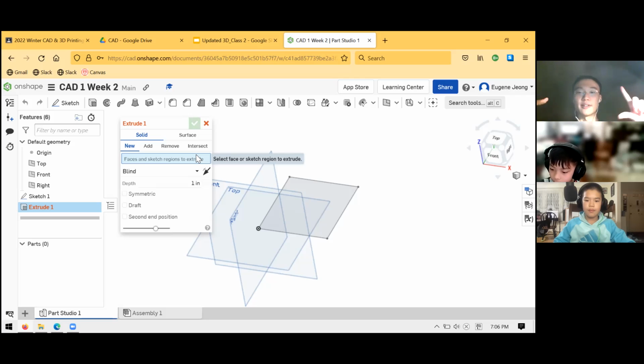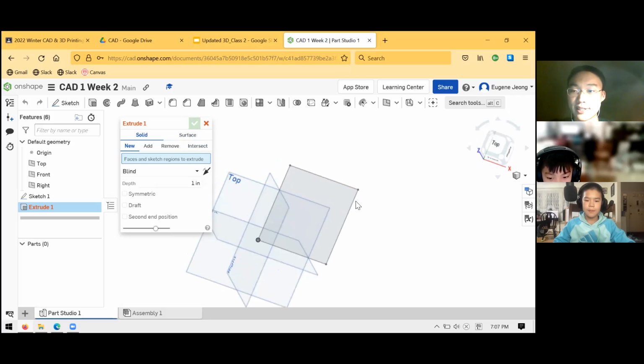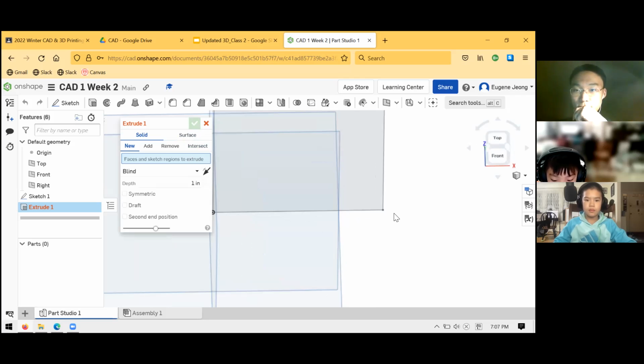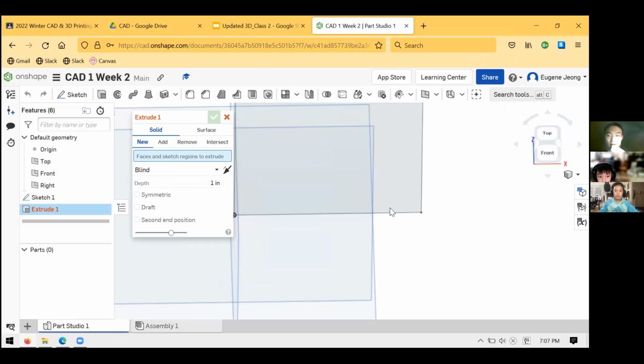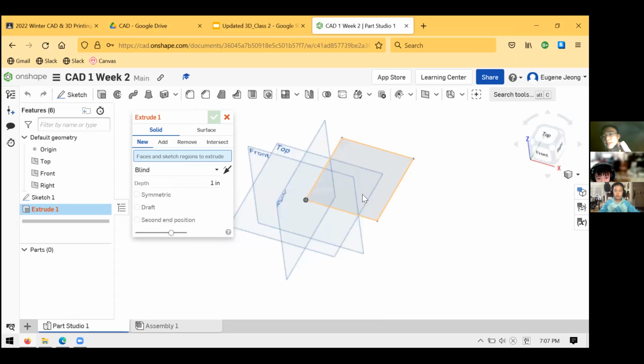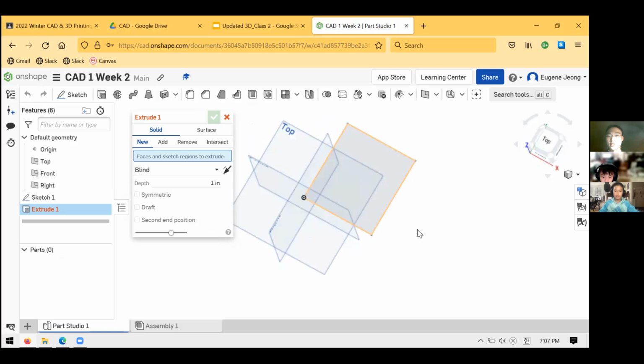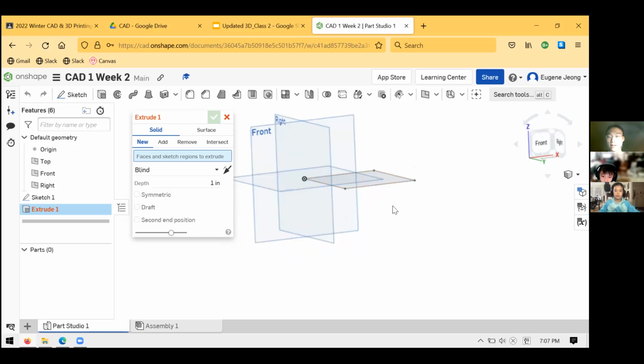Remember, the sketch had just a rectangle in it, and a rectangle is a kind of closed region. You have an inside and an outside of a rectangle. And what we care about is the area that the rectangle encloses. So what I can do here is just click on this rectangle that I just drew. If you remember, this was my sketch. All I did was rotate my view, so I was looking at it from an angle in 3D, but it's the same thing. Maybe this helps also clarify what I meant when I was sketching on a sheet of paper, right? That sketch that I drew has no thickness. It's just a rectangle that exists within the top plane.